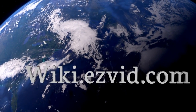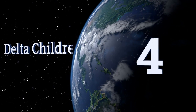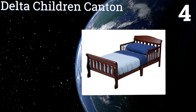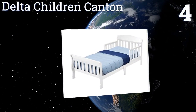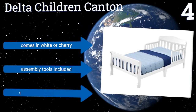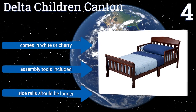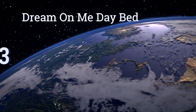At number four, for bedrooms with a more traditional design, the Delta Children Canton offers the timeless sleigh bed silhouette. This simple but sturdy wooden bed isn't too high off the ground and has center legs to provide growing toddlers with extra support. It's available in white or cherry, both with all the assembly tools included, however the side rails should be longer.